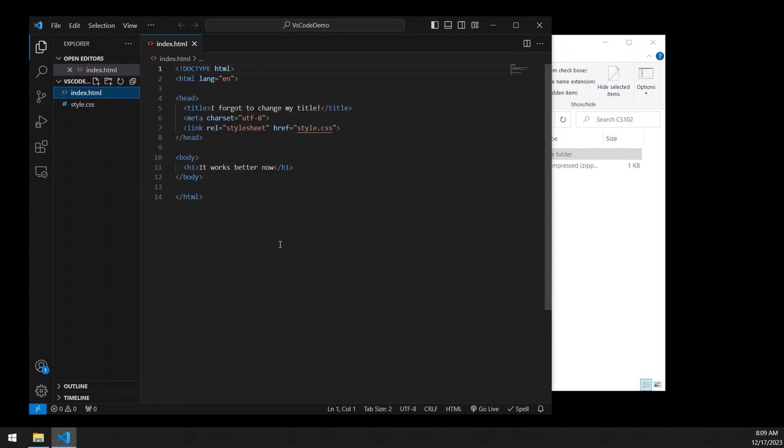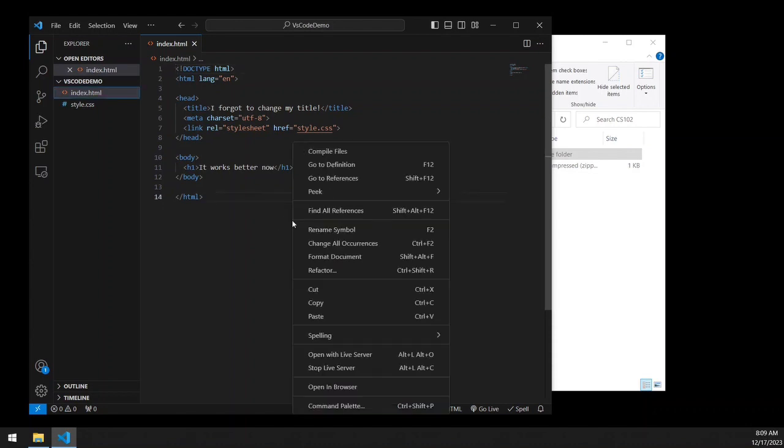In these first few projects, you're just going to have one or maybe two HTML files, but eventually you're going to have multiple ones, and one of them is going to be your main HTML. In this case, it's index.html, so I'm going to open that. You may need to double click on it to make sure that it's open, if it doesn't open up or if it opens up and disappears. And then to start Live Server, I can right-click and open Live Server.